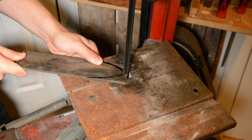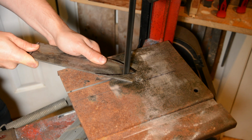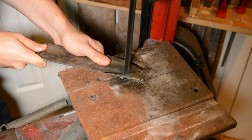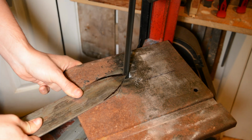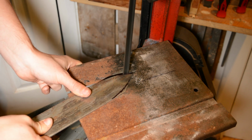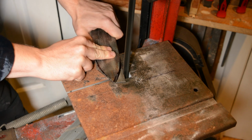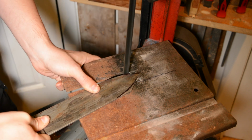This has to be about the slowest way that you could cut steel as well. I mean, this is double speed now, and it's not great, but it's very accurate. It's the safest way that you can do it, probably. Definitely safer than an angle grinder without a guard, but it's never hurt me. Painfully slow.